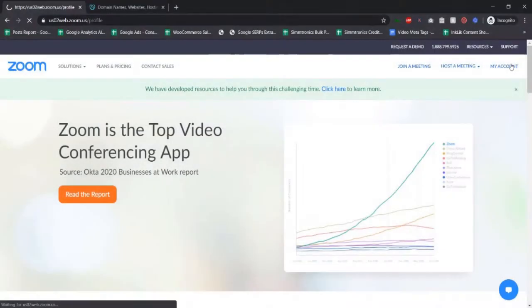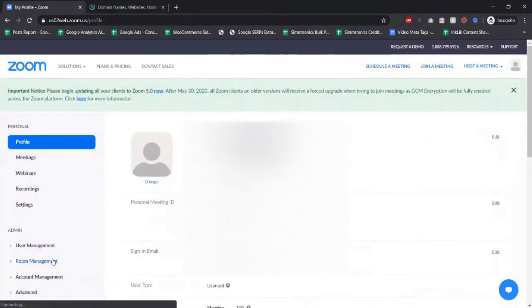Let's get started. For this, you first have to upgrade your Zoom account to Business or Professional, as this feature is only available to the Pro users of Zoom. If you already have the Pro or Business account, you can simply log in to the Zoom account in the web application and navigate to your profile from the homepage.